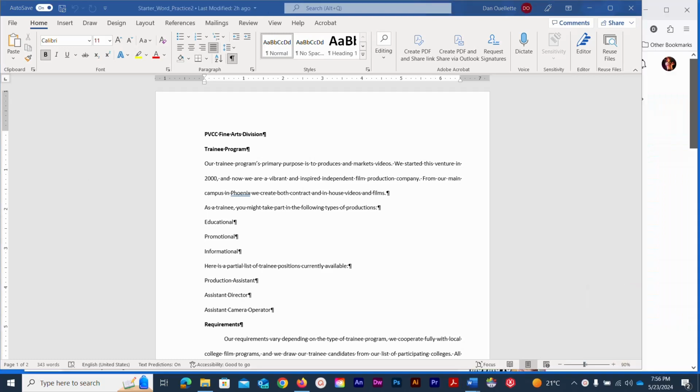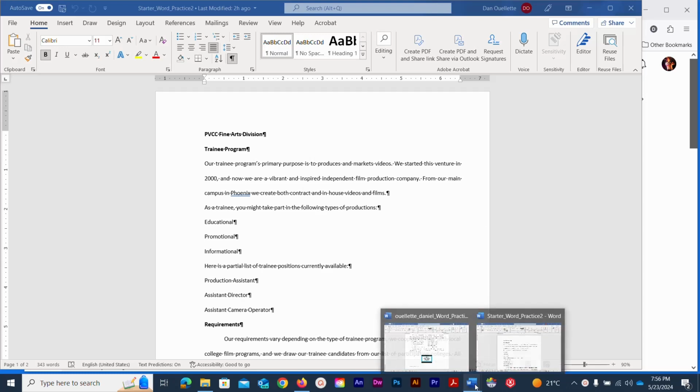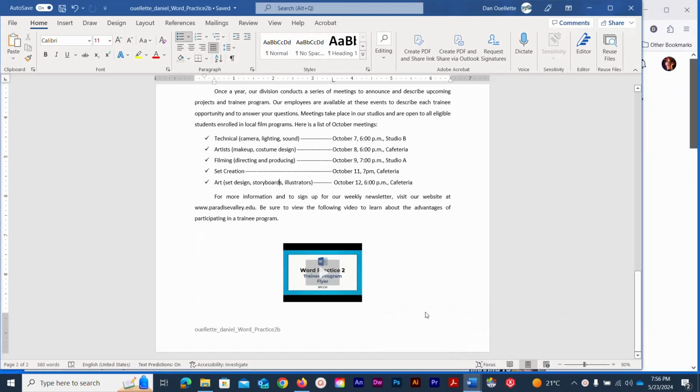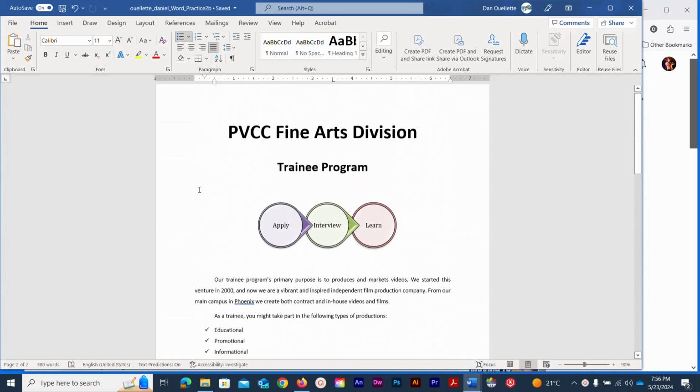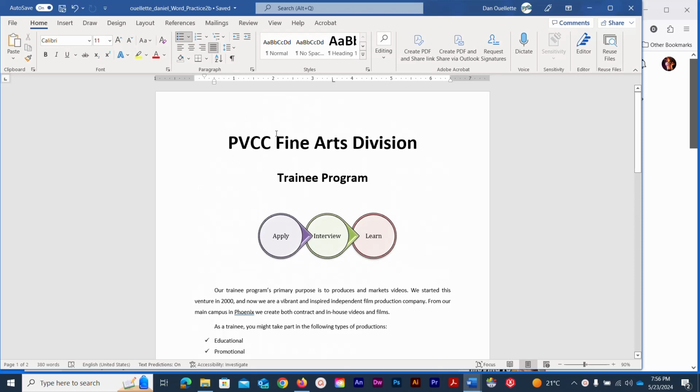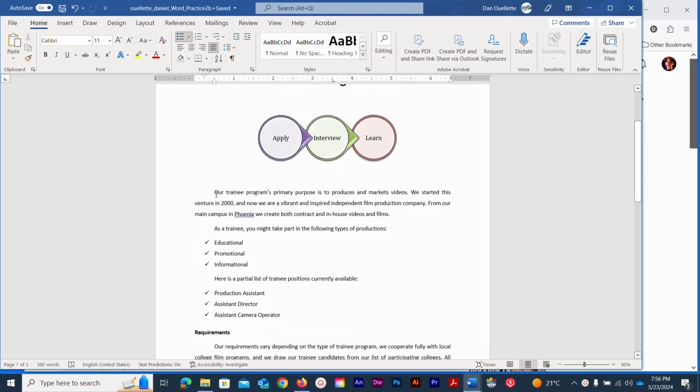So quickly before we get started, I thought it'd be a good idea just to show you the finished product so you know what we're aiming for. I do happen to have one open here right now, so let me just toggle over to that. And I'll just start at the top and work our way to the bottom. So we're going to format the headline and the subheadline. We're going to add a graphic in here and also edit these text word elements and control the color and the size and the type of graphic that it is and so on. You can see down here we're going to do first line indents in our paragraphs. We're also going to do custom bullet points.